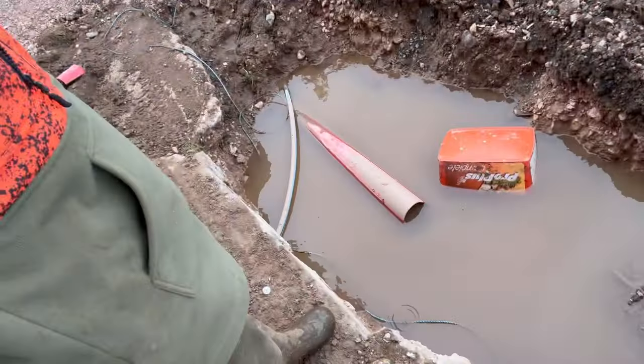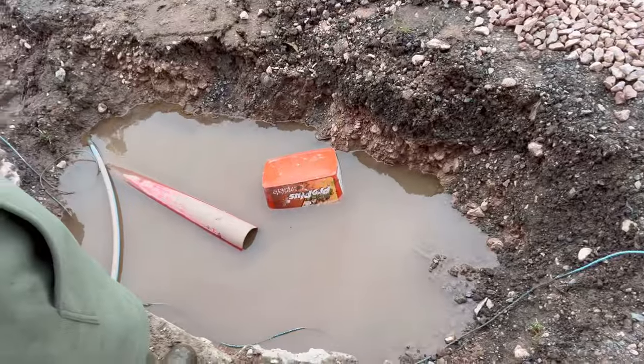And here's the end of it, poking out there in a big puddle of water. And stuck out of the end of it is a drawstring, this blue string here. Can you see that's trailing about? So that basically means when they put the cable in, they can tie the cable to the string and pull it all the way through. It makes it really easy.